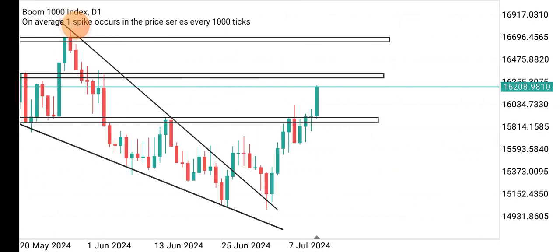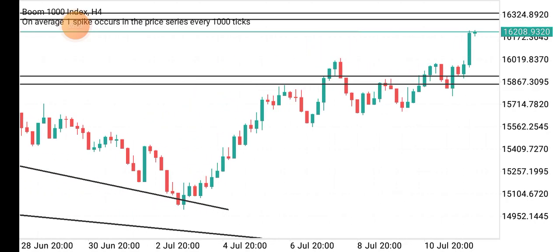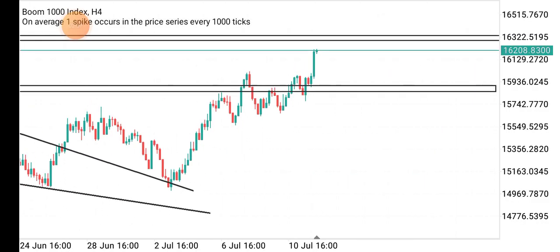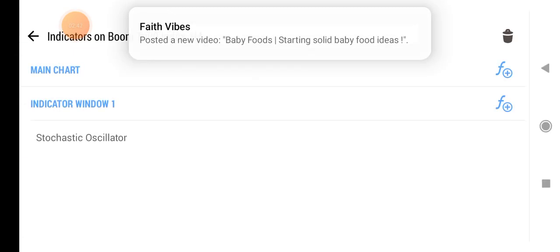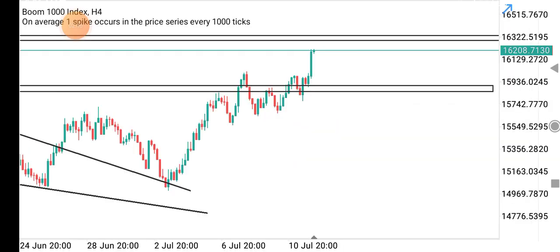So taking note of that, we can go down to the 4 hourly time frame and watch out for the price action that we are going to see around that spot. If the market, on approaching that zone, starts giving us some kind of impulsive correction, then we know there's a very high chance the market is going to sell to the downside.